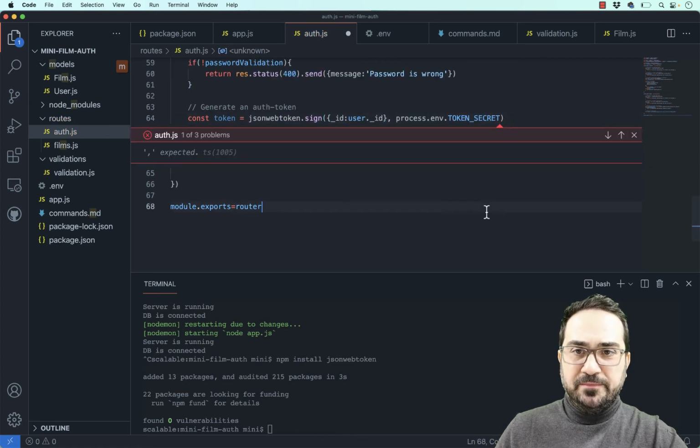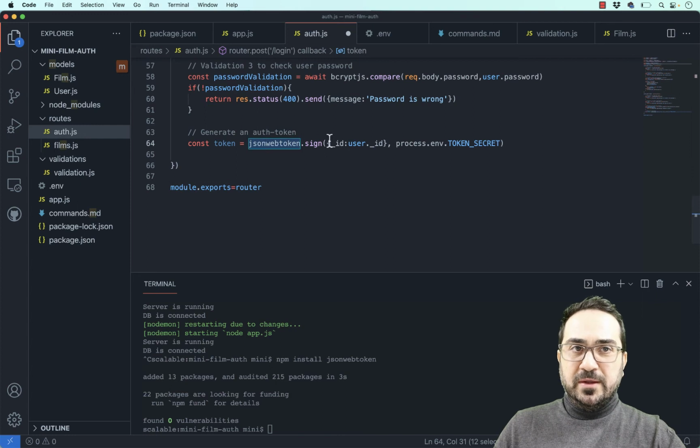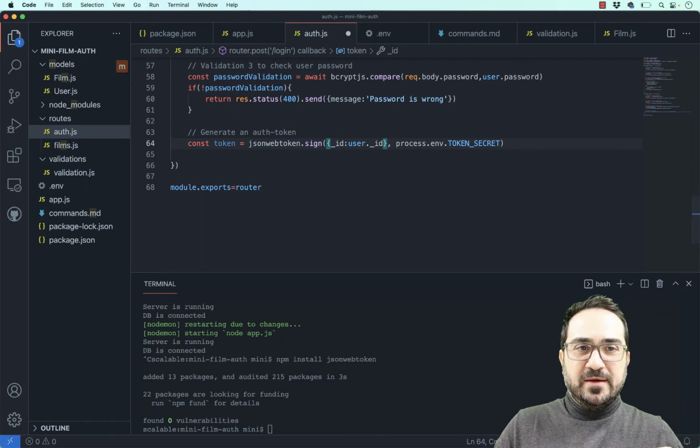I create a token. Let me just close this from here. I create a token. The token is a JSON web token. It will be generated by the library. And I sign the token with the user. So the user has a particular ID. So I use the user ID to create the token, plus a token secret. That is my way to create individual web tokens.